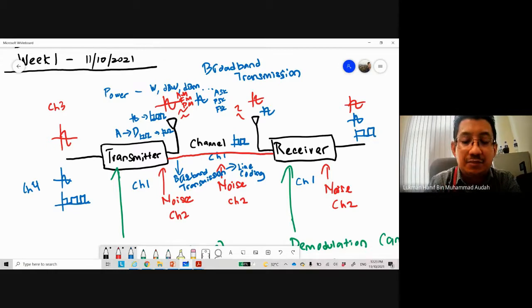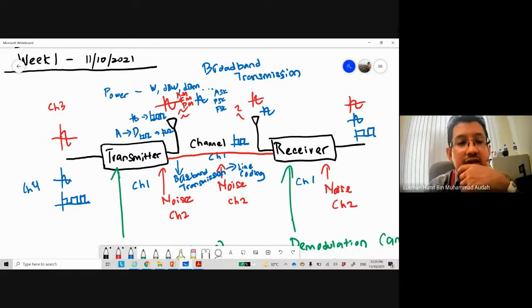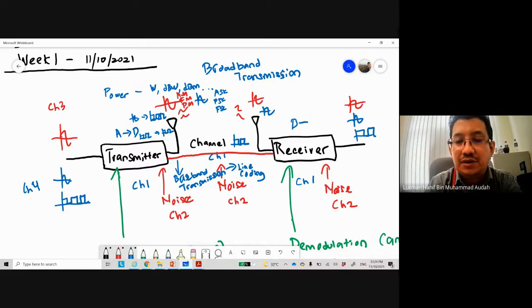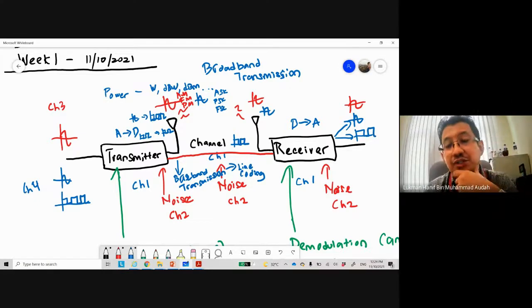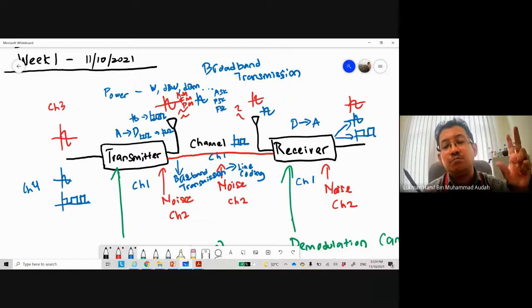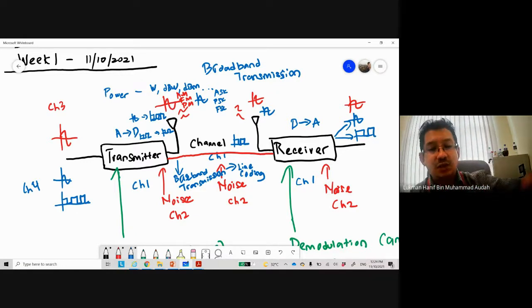So you can transmit baseband using a digital form, digital transmission using the cable, and then it reaches the receiver. The receiver has the options to change digital input into analog. Earlier, you receive digital, you can produce analog, or you can also produce the digital output. So that's the good thing about digital. We have flexibility to choose. We have flexibility to receive analog or digital input.